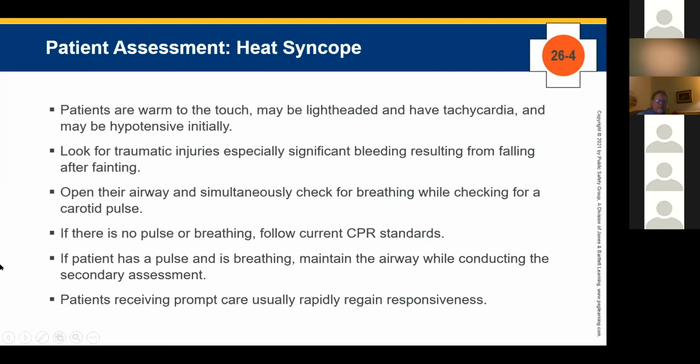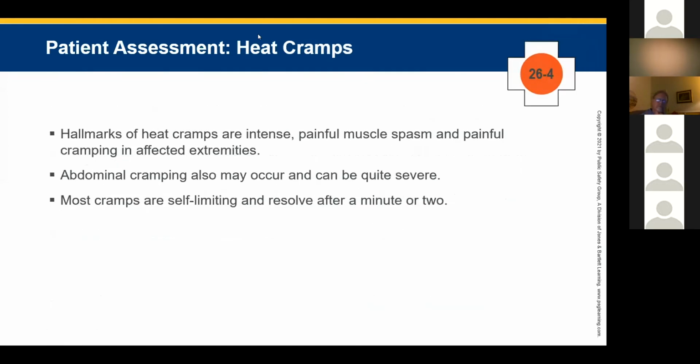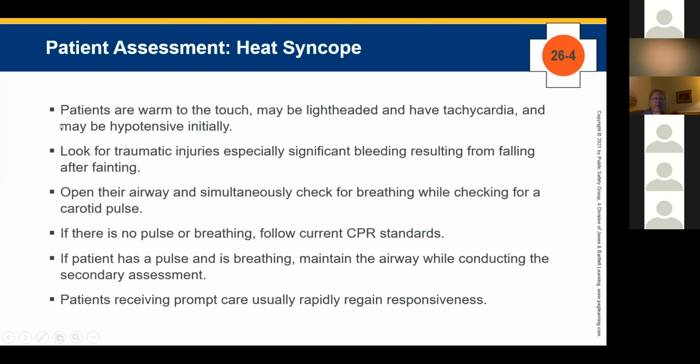You want to check their breathing. Make sure they have a pulse. And where would you check their pulse at? The carotid, maybe, or the femoral. What is that thing underneath the neck? Correct. I said carotid first. That's where you would check carotid, and if you don't have that, just go for the last one.